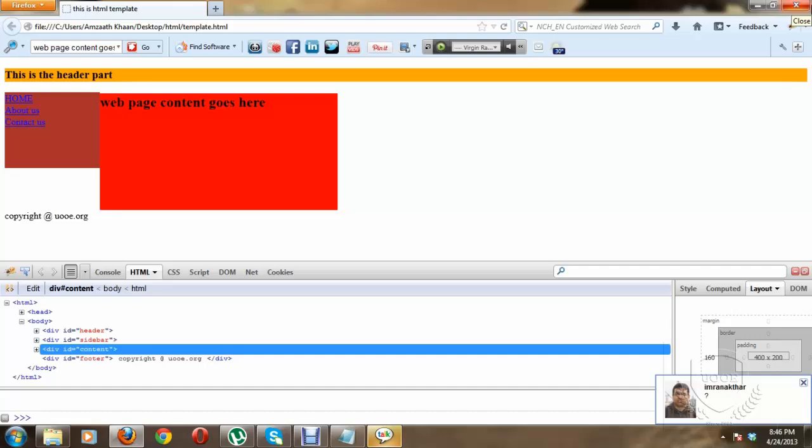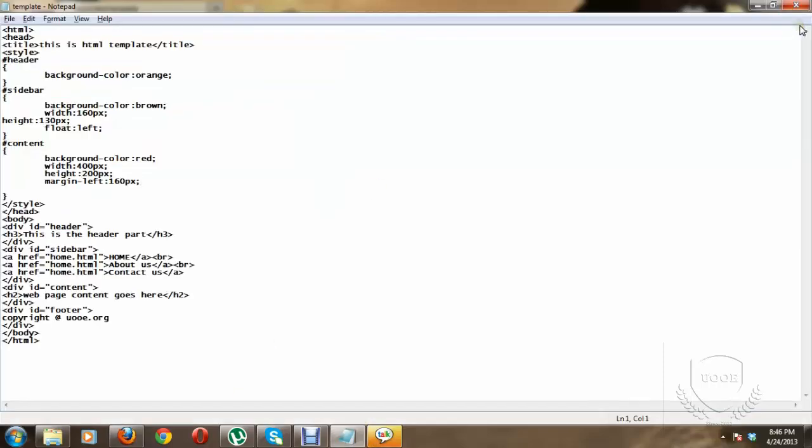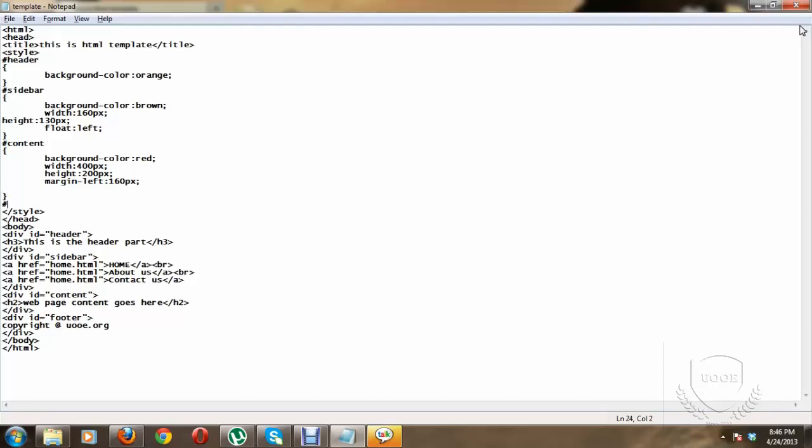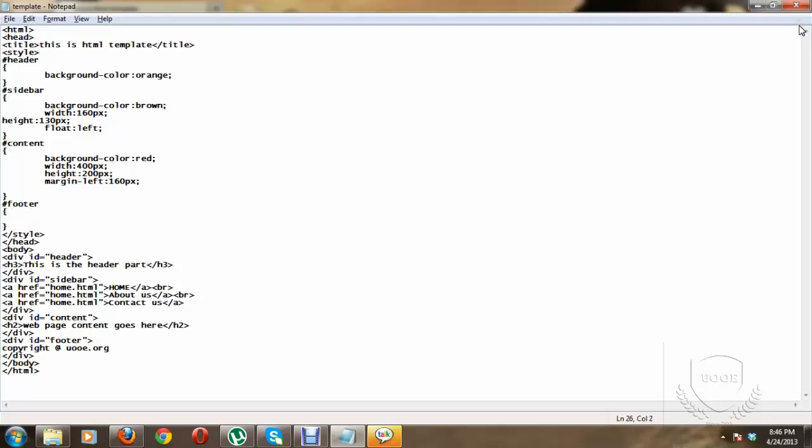Okay, that's fine. And also, if you see here, another thing is photo. For this photo, I want to apply some more CSS to the photo part, and the photo ID is something.